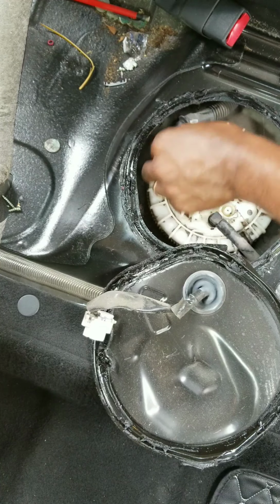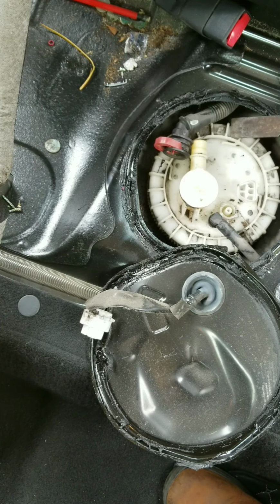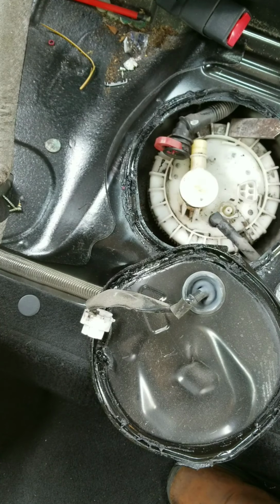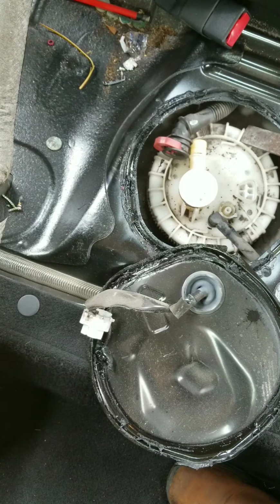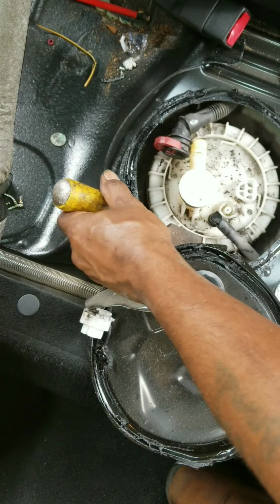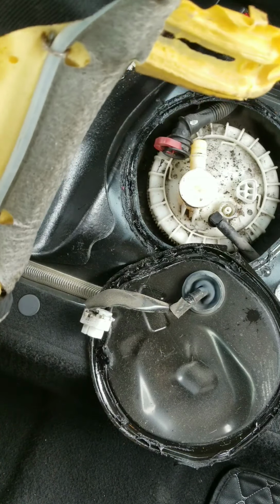So now once we got these disconnected, this right here is a ring. It turns righty tighty, lefty loosey. I'm gonna go this way. So I just use a dull chisel. I don't know if you can see that. And I'm gonna get a hammer and I'm just gonna tap it and make it turn like so. A little bit right there. It's not moving yet. Let's see if this is in my way. Let me get it out.